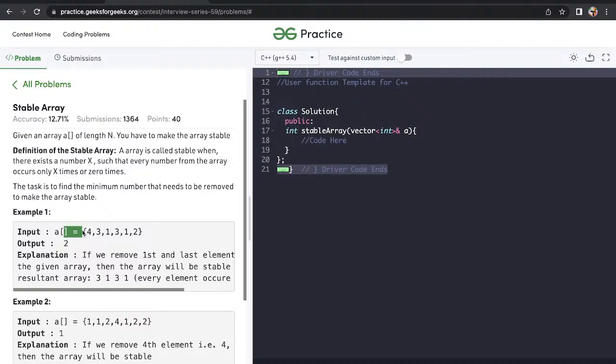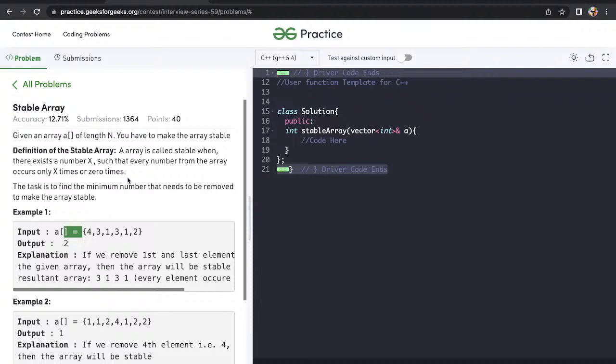What is said to us is, there is some number x, and each element will occur x times. You have to find the minimum number of elements that you need to delete such that all the elements have the same frequency. What is the minimum number of elements that you have to delete? So that is the question.